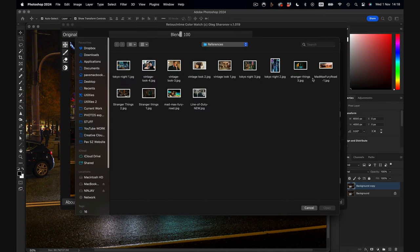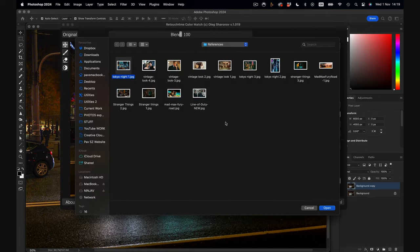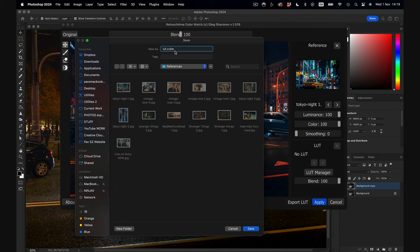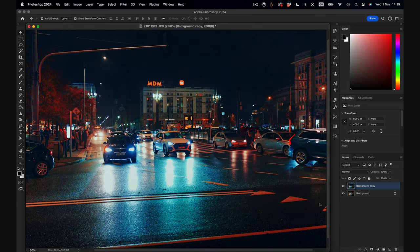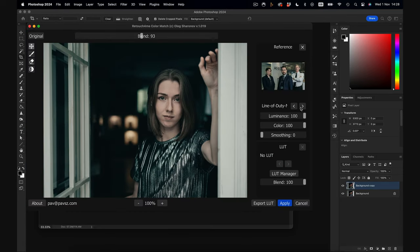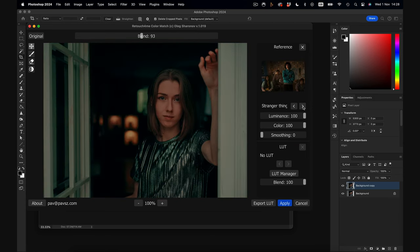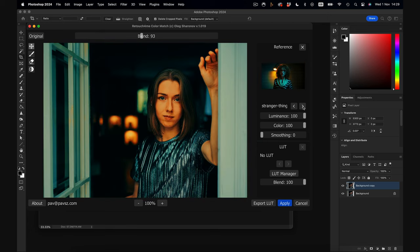Here I have a night photo of a street in Warsaw and I want to make it look somehow like those blue and colorful images of Tokyo at night — here's one I found online. One click and that's it. You can adjust the intensity, brightness, and color. What's more, you can export this look into a .cube file to use in the future, not only on your photos in Photoshop but also as a look in video editing. Your reference image does need to be in some way similar to your source image — I wouldn't try to match a picture of a pink flower to an image of a person, as the person would basically be pink. This is probably the easiest and quickest way to create or recreate the look you like, using images from your favorite films or TV shows.